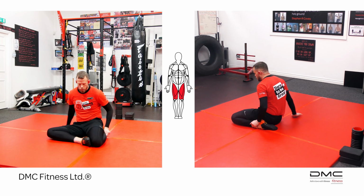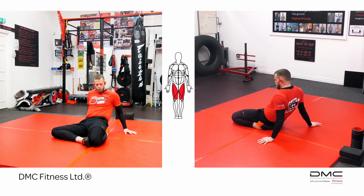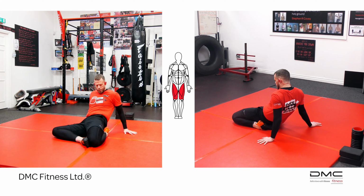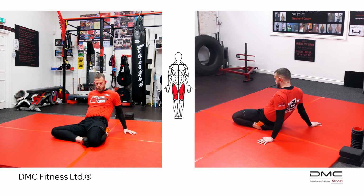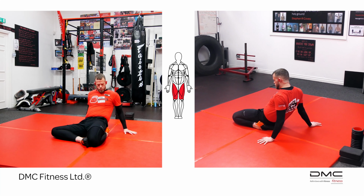Okay, from shin box rotation, I've tucked my foot underneath my body. Now, your ankle mobility is going to determine whether you can get into this position or not. It took me time to do this. So a lot of people struggle with this because they don't have the right ankle mobility. So you can see my foot's tucked all the way under and it's cradled, and my hip's just sitting against it, and I'm extending through the hip to stretch off the thigh. So I've got this running all the way from the hip right down to the kneecap, and the thigh's getting a nice stretch. This is me warming myself up to get into a full quad opener.